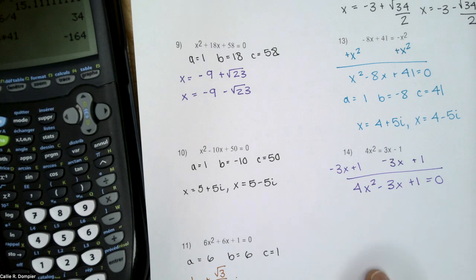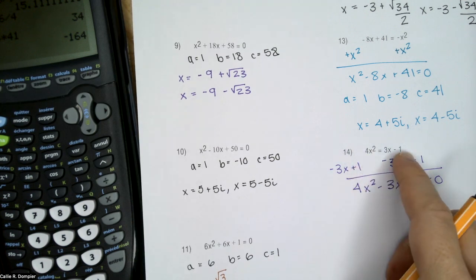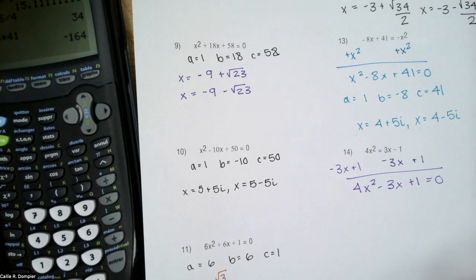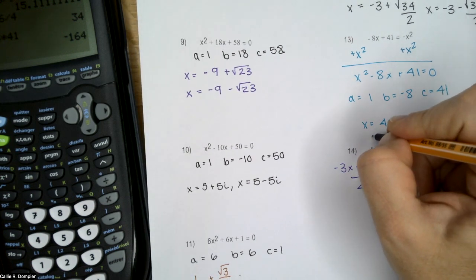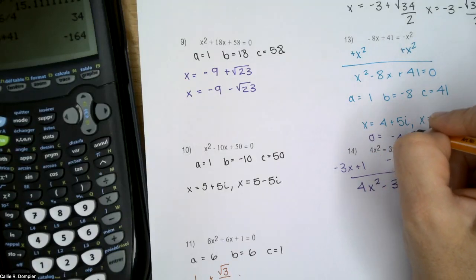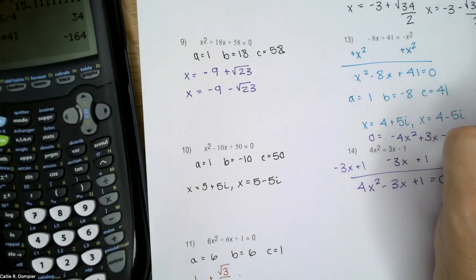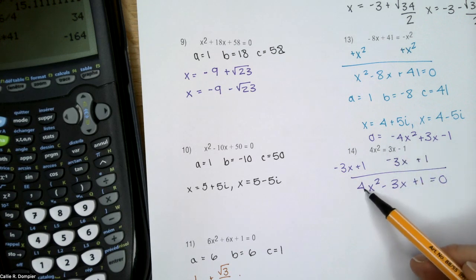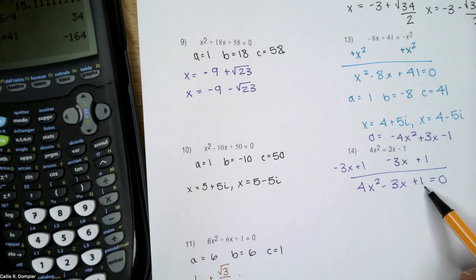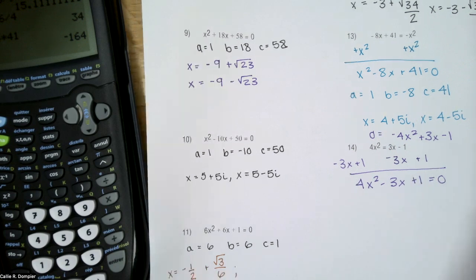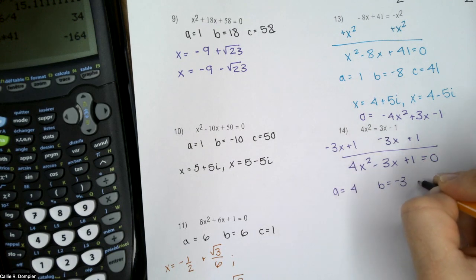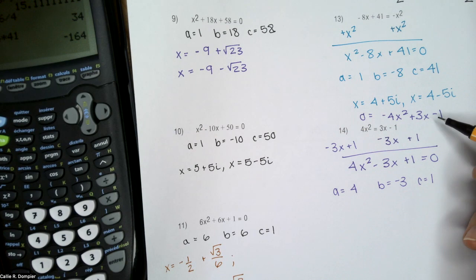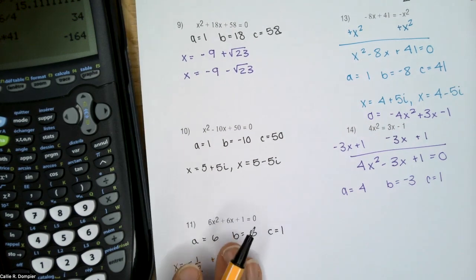You will get the same answers if you move the 4x here and we say 0 equals -4x squared plus 3x minus 1, because you'll see that that's the inverse, right? The inverse would be 0 equals -4x squared plus 3x minus 1. And so you kind of have the opposite. That's a negative. Here it's a positive. Here it's a positive. There it's a negative. Here it's a negative. There it's a positive. I like my leading term to be positive, so I'm going to use this one. A is 4. B is -3. C is 1. But you will get the correct answer if you use that one too. It'll give you the same answer.